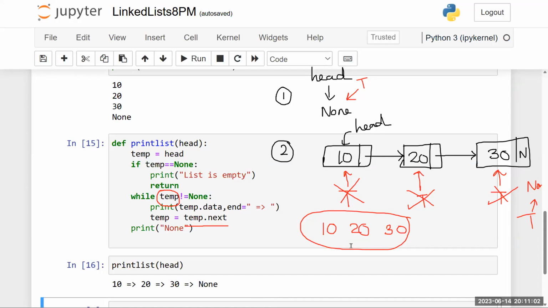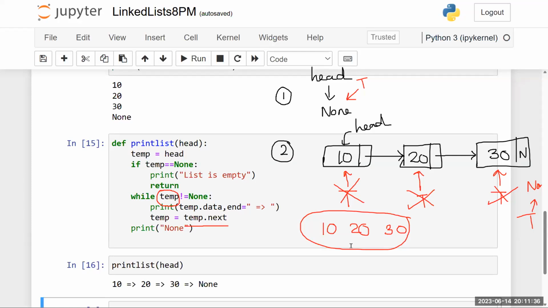Sir, it always moves from left to right. Yes, if it is moving from left to right, then it is a single linked list. If it is moving from left to right as well as from right to left, it is a double linked list. In a single linked list, it always follows from left to right, and the leftmost node of the list is known as the head, right? Yes. And one more thing, sir, that data and next, which you told regarding that.